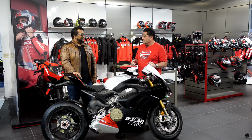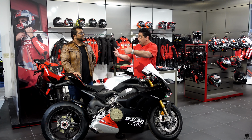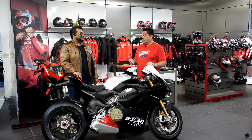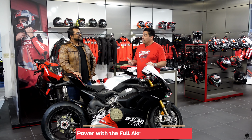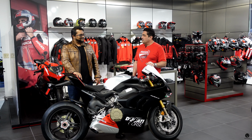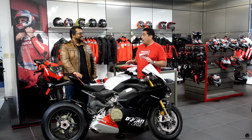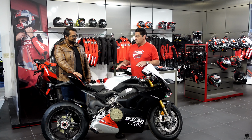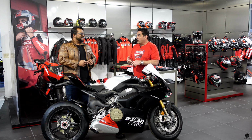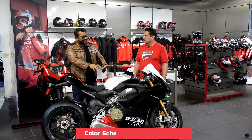Now, Robert is having, as we mentioned, the whole Superbike exhaust system put on it, with the undertail tube. Ooh, yeah. That is going to really wake it up, as we were saying before. It's going to wake it up to a whole 228 horses. Oof. And it's going to be lighter. Can you imagine what this thing's going to feel like? No, I really cannot. We just need to thank God that we now have electronics on motorcycles, things like traction control, slide control, anti-lock braking systems, because otherwise us mere mortals would not be able to ride this thing without hurting ourselves.